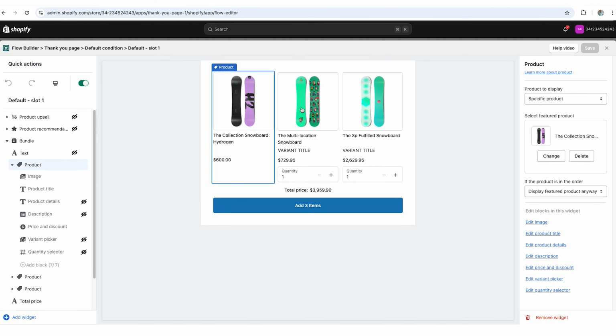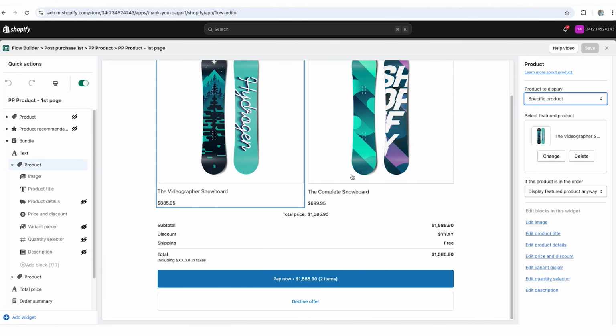So we've got ours here. We're able to select specific product, Shopify recommendations, most expensive product in the order, the cheapest product in the order, Wiser recommendations, personalized recommendations, or Recomatic recommendations. You'll find that the products displayed within the bundle widget are the same. The product block exists in the same fashion on the thank you page, checkout, and order status page as in here, as it does on the post-purchase page, with the exception being that on the post-purchase page, because this is a one-click upsell, there will be no option to verify this on the accept button here.